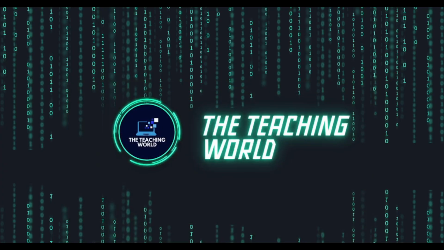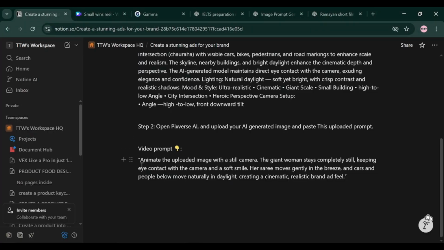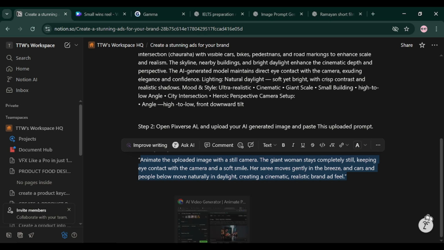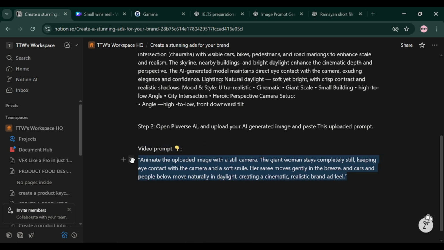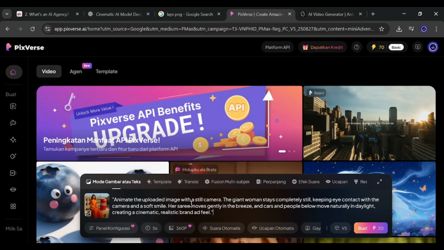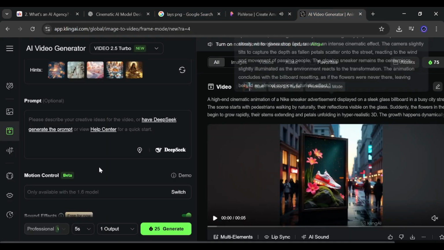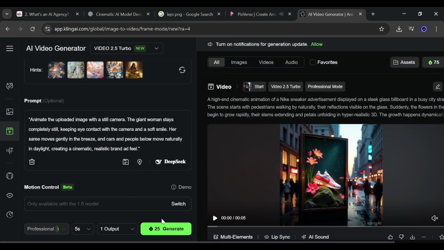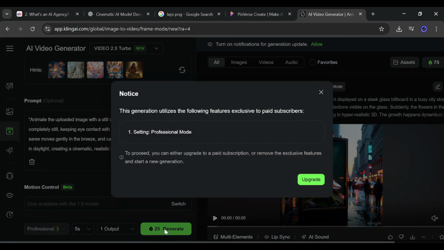But I have my prompt, so I'm gonna go back to my Notion and copy this prompt. Alright, I'm gonna copy this and again go back. Let's see, we have to add description here and click generate. Same with this one, same with Kling AI, generate.